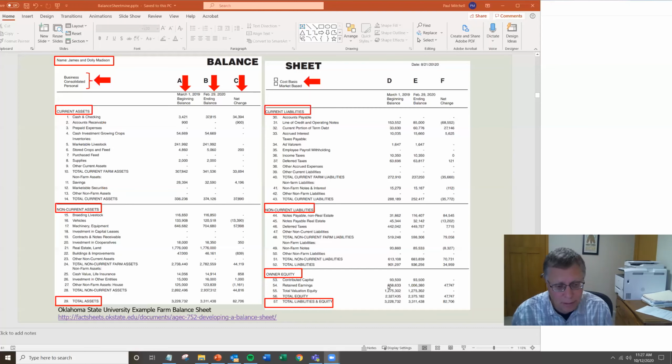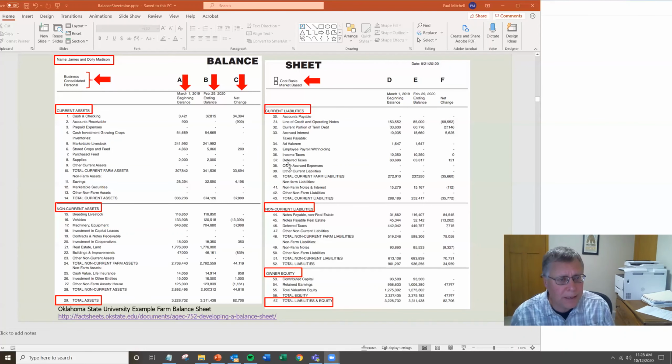That's retained earnings. And then the valuation equity, we'll get to that. That's going to be the value of the land or some of those things. But it's the source of some of your equity is the value of the assets. And then last thing here, it all adds up again. You notice that $3.228 million is on both sides. So the business is fairly large at $3.228 million. And this couple, James and Dolly Madison, own $2.3 million of that money. So they have a pretty large operation here.